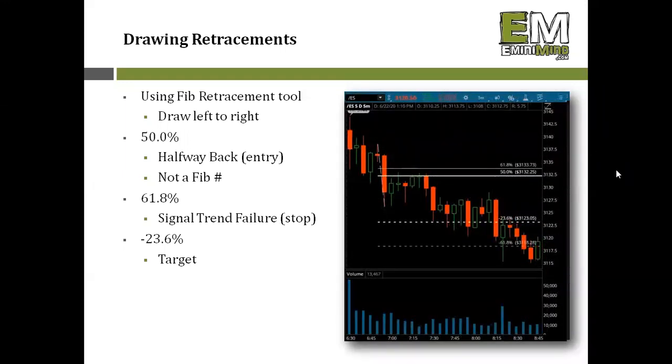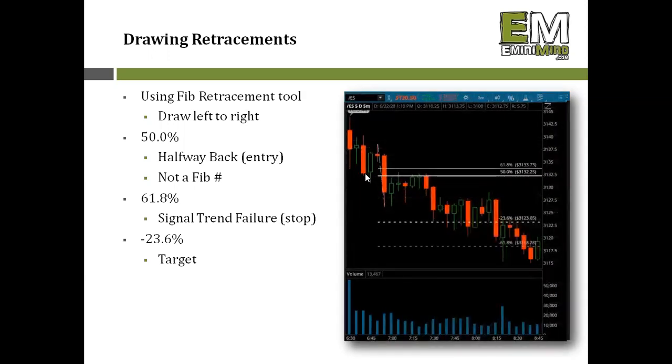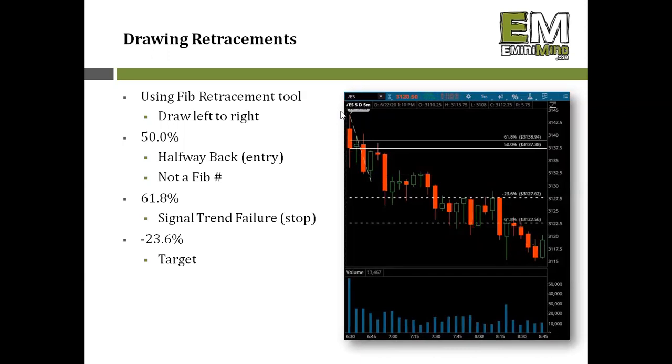So as you're drawing your retracements, starting from left to right, as we just mentioned, looking for that 50% as the pullback. In this chart example, I'm ending up with a downtrend. So that means my entry is going to be a short. And then when we make our way down towards that negative 23.6, I can draw the next retracement as the market bounces, from whereabouts my entry was, that swing high, down to the next low. And you can see that pattern of swing high, swing low, swing high, swing low.